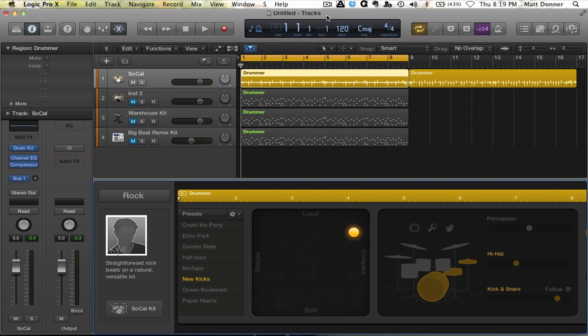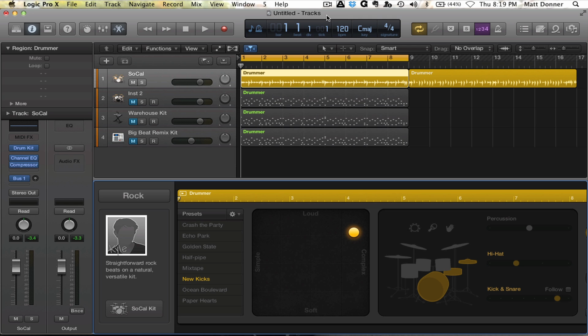Specifically, the goal here is not so much to deal with Drummer. I'm sure there's a lot of information out there on Drummer already. What I am using Drummer for is to showcase the idea that you can use it to create rhythms and do something that I think a lot of people, when they're first starting out building rhythm tracks, struggle with, which is how do you make something interesting that repeats just enough to be familiar and doesn't repeat so much that it becomes boring. You've probably been there.